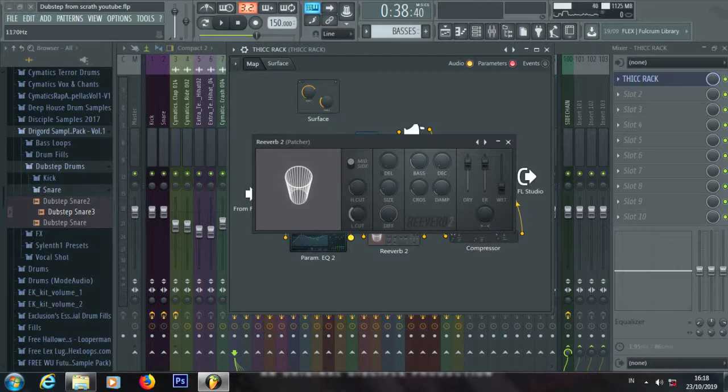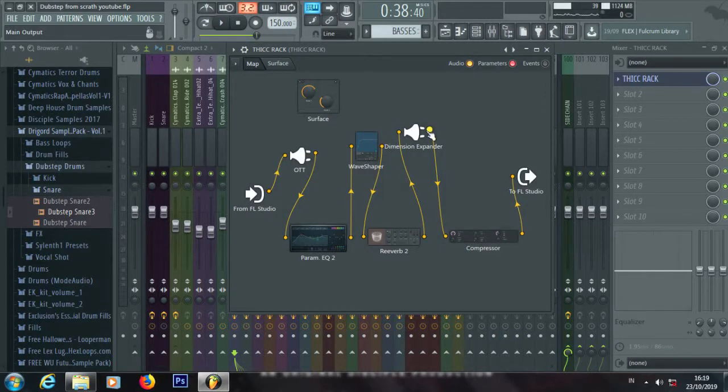I have the low cut about 1000 Hz and a high cut about 5.6 kHz. I turned down the decay time so little, about 0.4 second. And the size about 15. And turn the wet level to about 10.